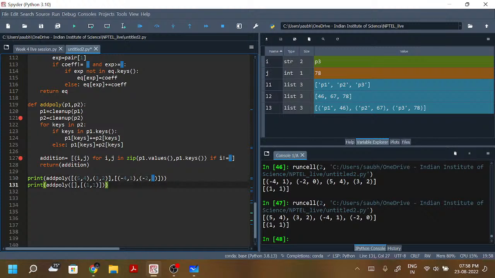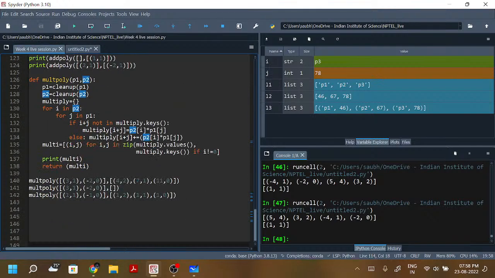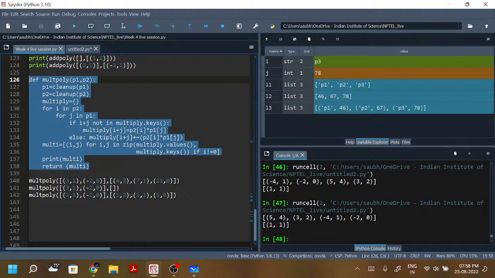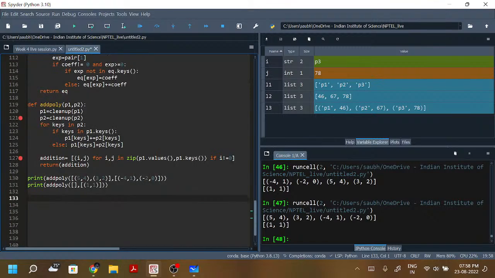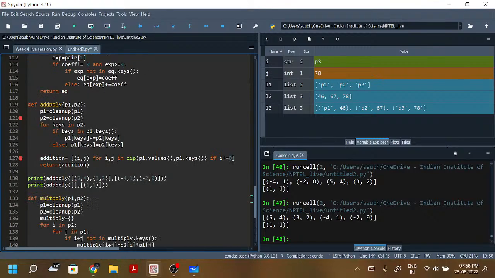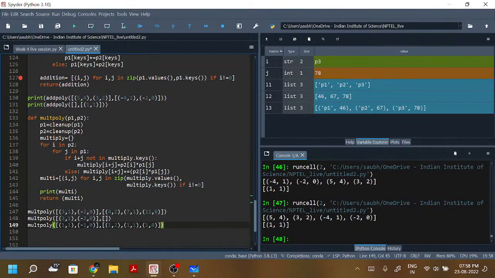And one more thing, then the multiplication. Due to less time, I just copy it and show you how it's done. It's the same way as the addition.